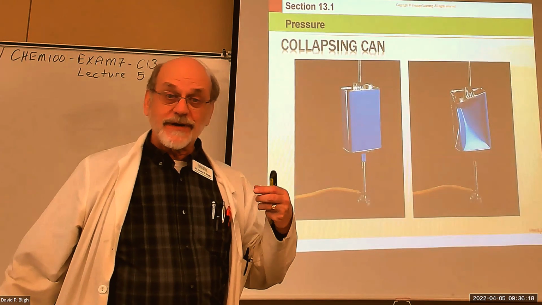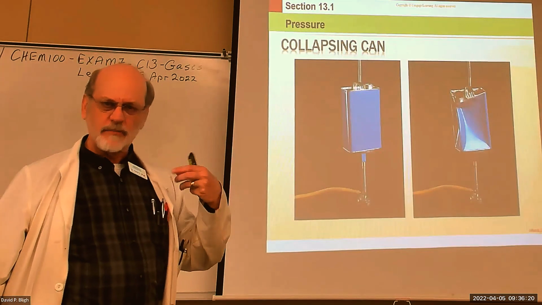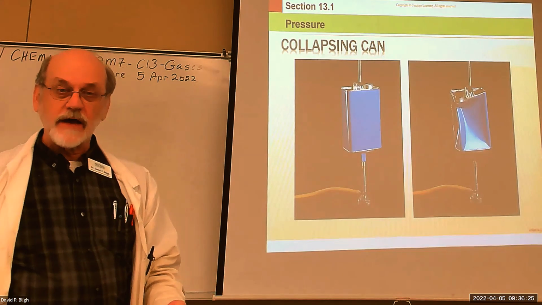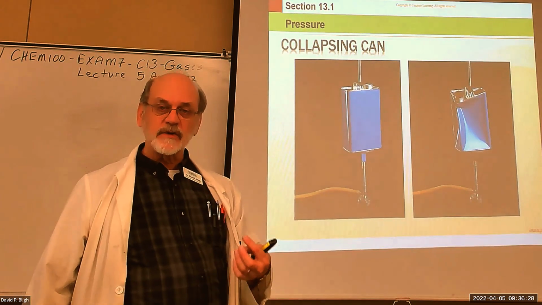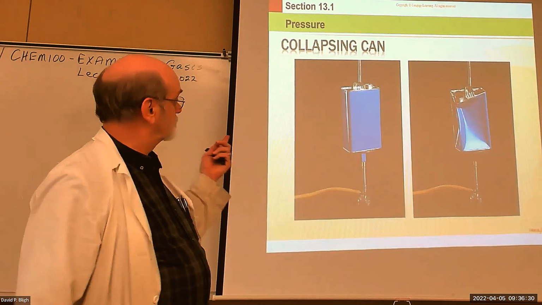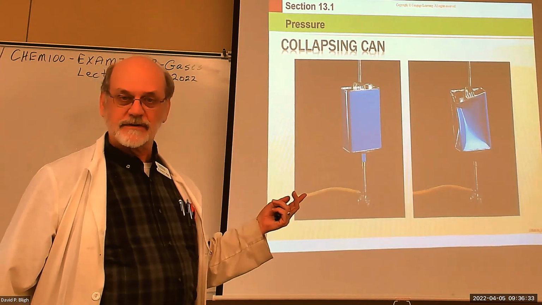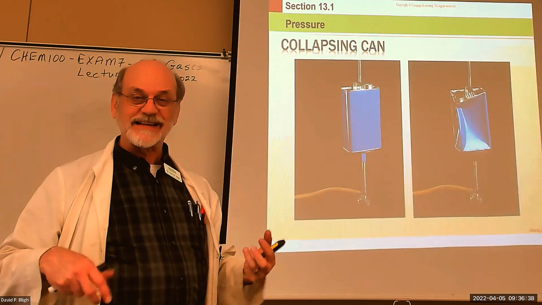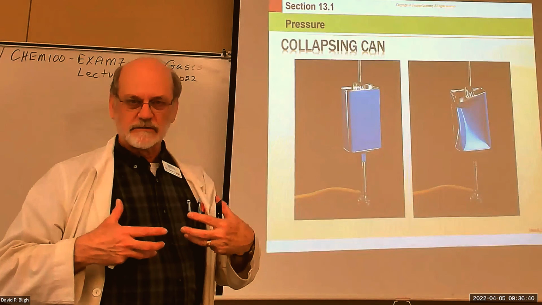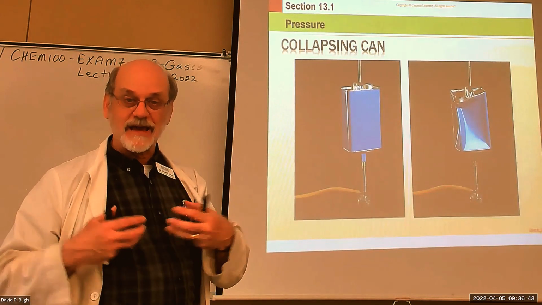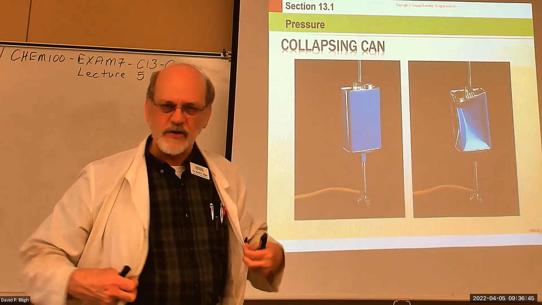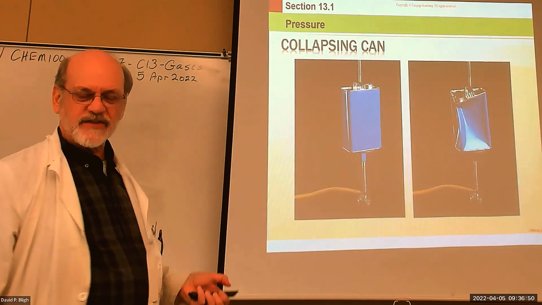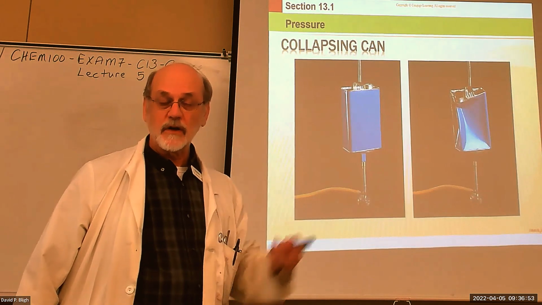So, how do we know that there is air pressure? Well, the barometer tells us, right? But we can confirm that. All we have to do is create a vacuum inside a tin can, and it will collapse, right? Because the pressure outside is greater than the pressure inside, and it exceeds the structural integrity, the strength of the can, and crushes it. So how do you make a vacuum inside a can?